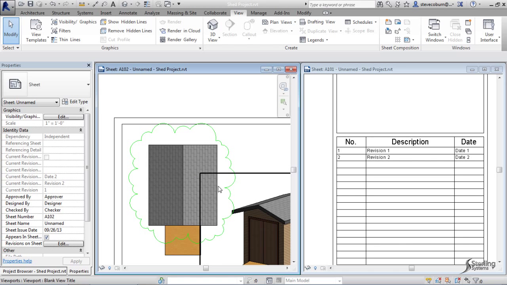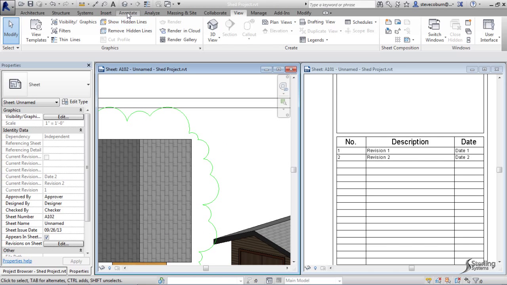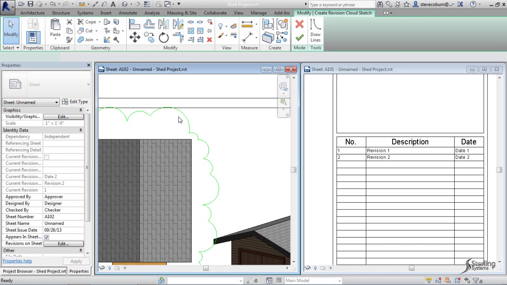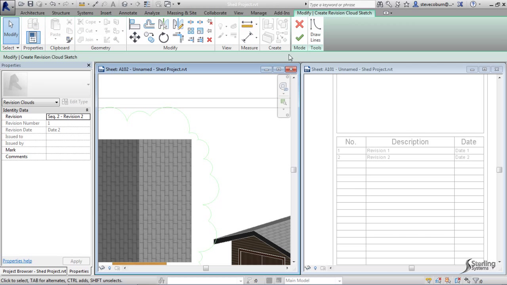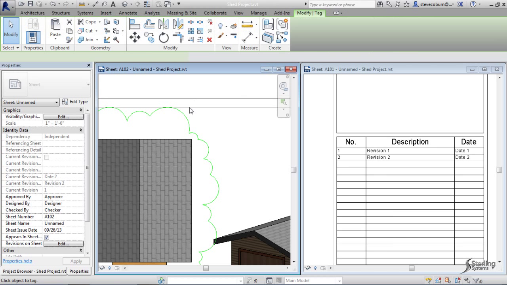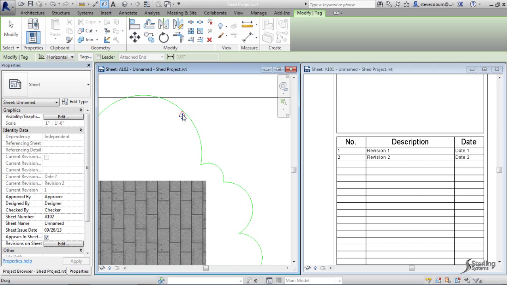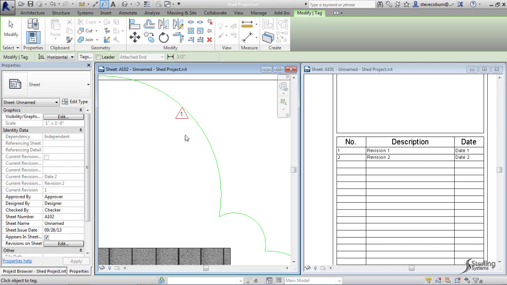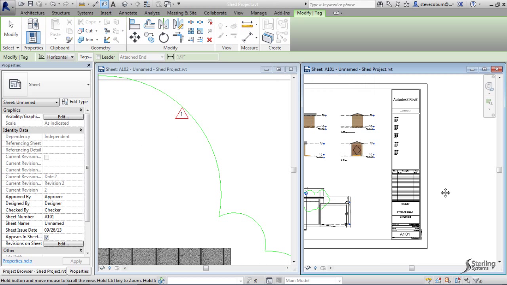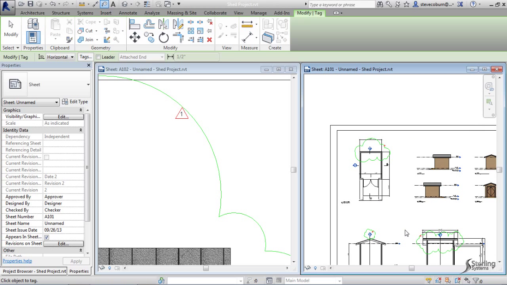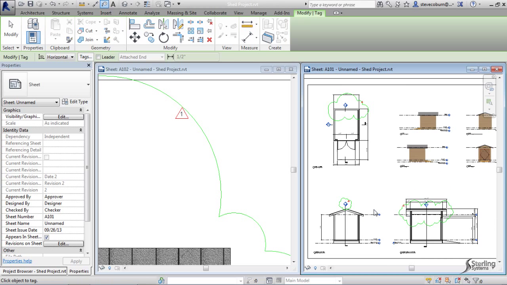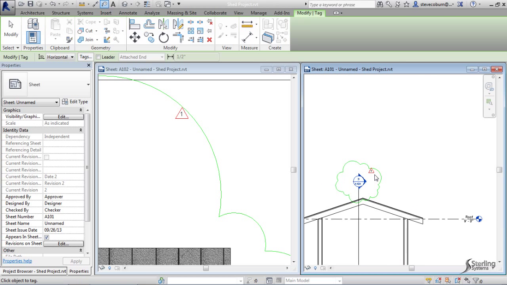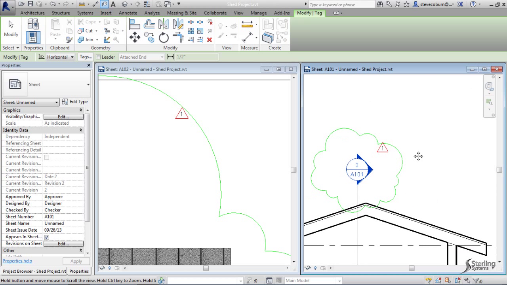So this right here is something to watch out for and to make sure that everything is taken care of prior to your scheduling of your revisions, and to make sure that you either want a per sheet or a project view numbering system.